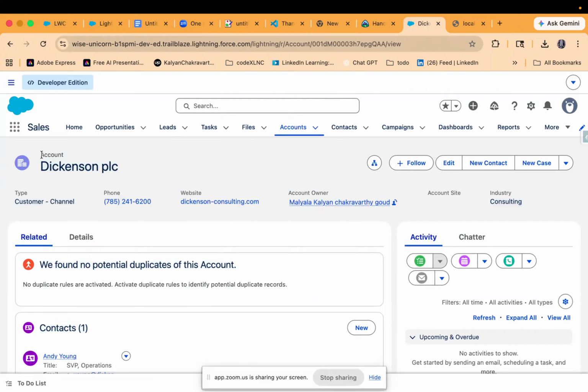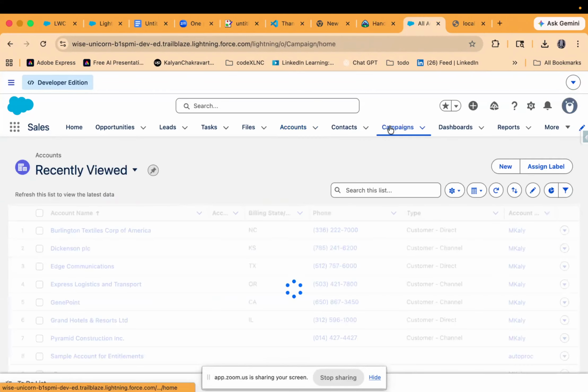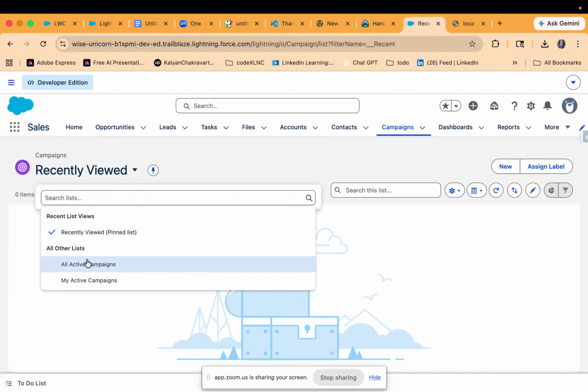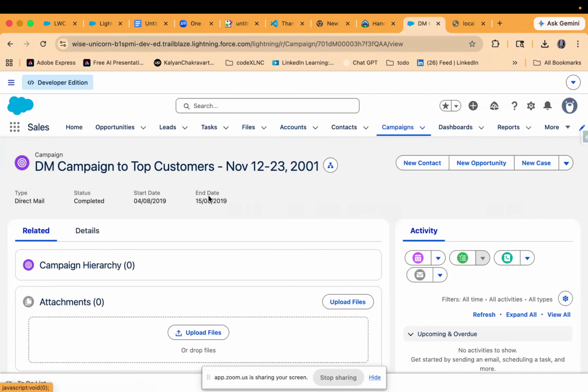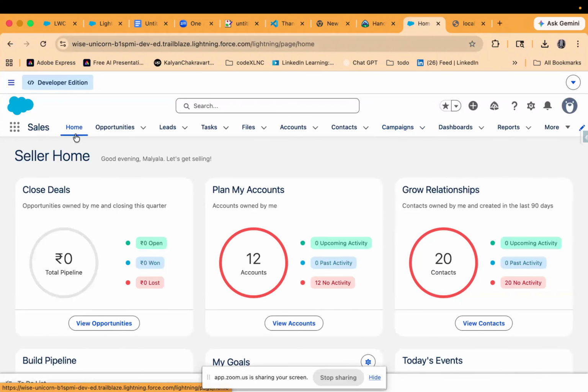Here it is showing an account record, that means it's an account record page. If you open a campaign, then it's a campaign record page. So these are the record pages. You can use your LWC component which you have built just now here also. There is no issue. But generally we start with understanding the app page. You can't see it here, but we have to create a particular page called an app page. How you will create it, I'll show you.